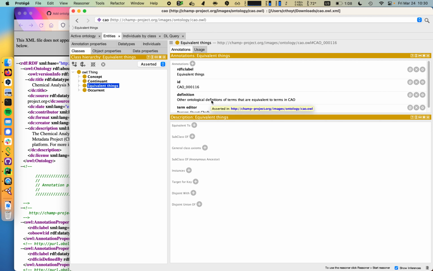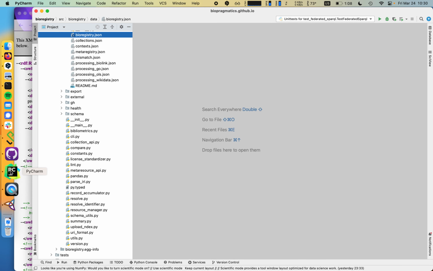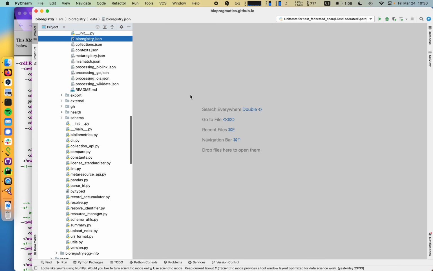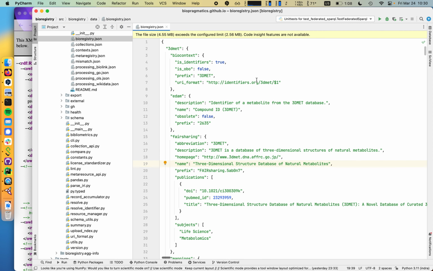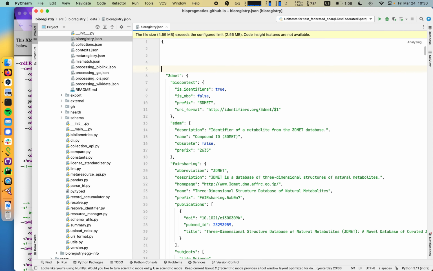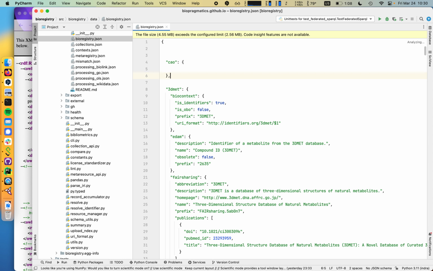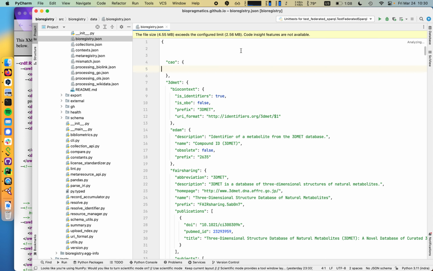So how do we go about doing this? I'm going to hop into PyCharm, where I've already got my project locally opened up for the Bioregistry, and I'm going to directly edit the JSON file. We can maybe start at the top. This ontology is going to be CAO for the prefix. It's not super great to actually use three-letter names for prefixes, so I may change this to something other than what they've called it. And that's okay. The Bioregistry can have its own prefixes for things because there's no absolute truth outside of the Bioregistry.